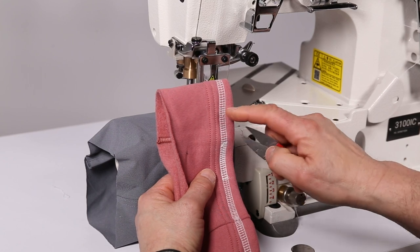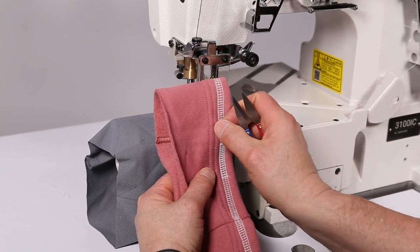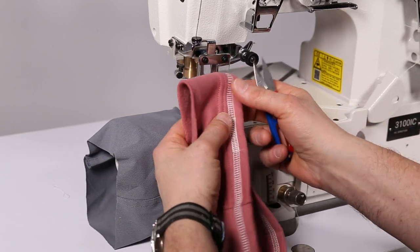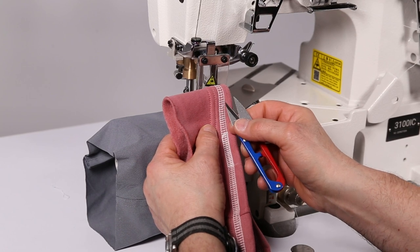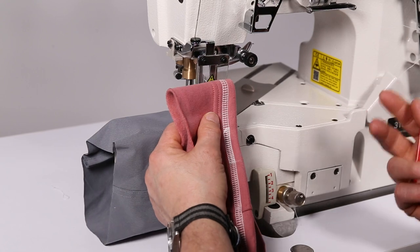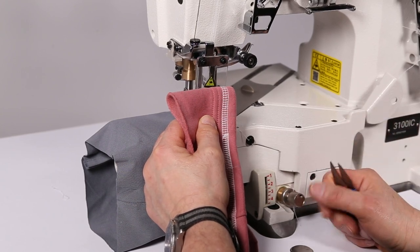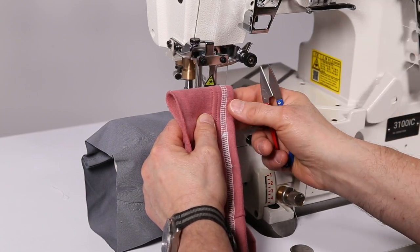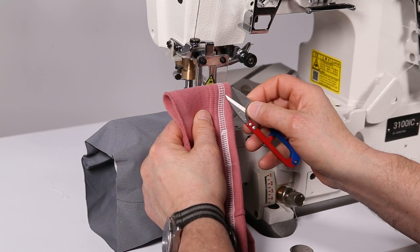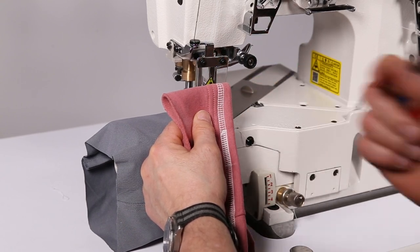This is the way a stitch is supposed to be formed. If you have too much tension on your upper spreader, it's going to pull the two outside needles in. If you have too much tension on your lower looper, it's going to do the same thing. If you don't have enough tension on your spreader, you're going to see loops coming on the outside giving a very loose stitch effect. It's important to understand when setting tensions on a sewing machine that it's a delicate thing - not just winding tensions, it's understanding what does what. Start with your upper spreader and looper thread very, very loose, and if you are getting loops, slowly turn your tension in until you get the stitch to look the way you want it to look.